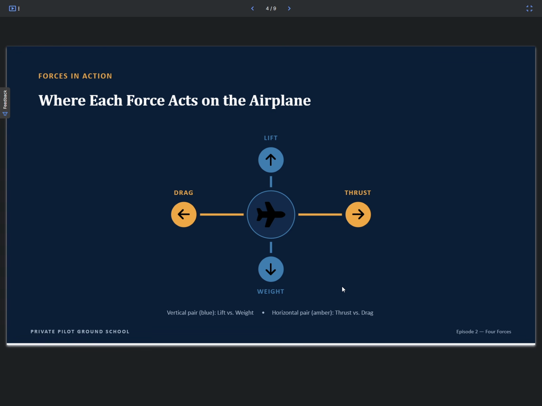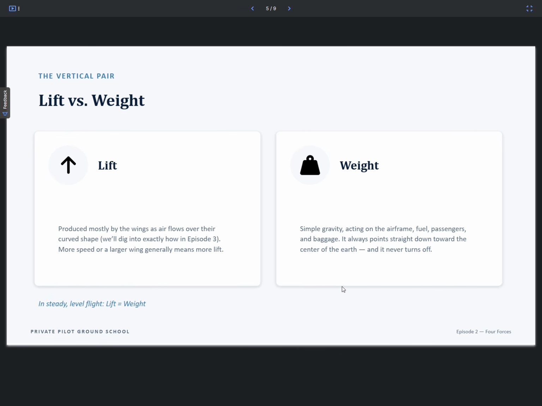All right, so that should make it simple. Anyways, for lift to happen, the airplane has to be moving. That's where thrust comes in. Like I said, thrust is a forward force that is produced by the airplane's engines or propellers, whether it's a propeller or jet engine. The job is the same. It pushes the airplane forward, making airflow happen over the wings so the wings can create lift.